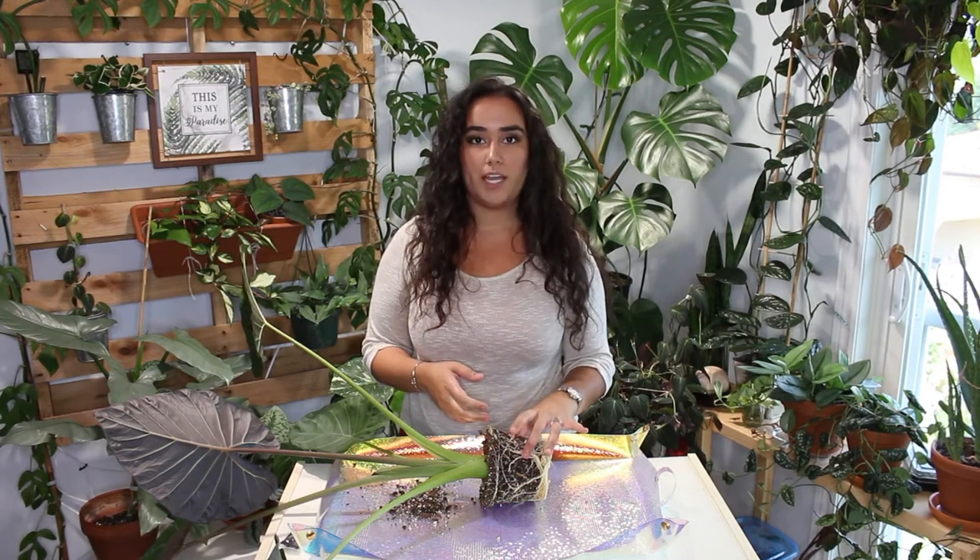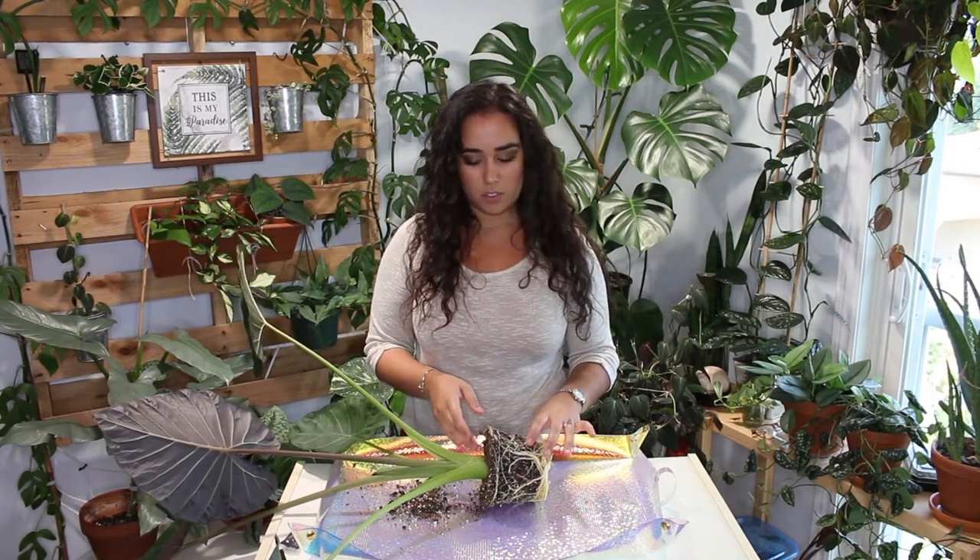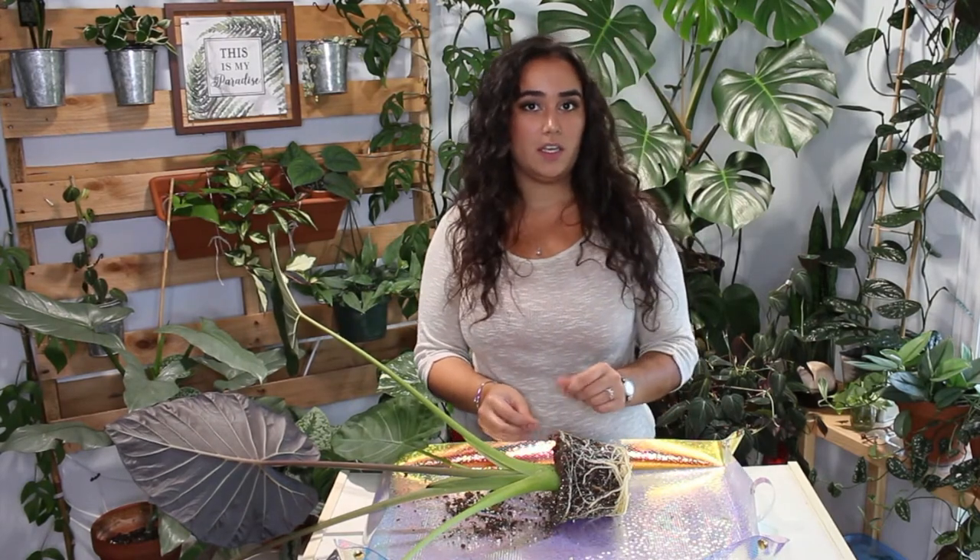This time when I repot the plant I'm going to add a little bit more soil, because it seemed to dry out pretty quickly and the soil is quite chunky. Depending on where you have the plant will depend on what soil you use. I have not had any root rot with my alocasia. My soil mixture includes orchid bark, perlite, cacti soil, potting soil, and worm castings. I basically use the same soil mixture for all my plants, but if you're an overwaterer you may want it a little more chunky, and if you underwater you may want a little more soil. Alocasias are pretty forgiving.